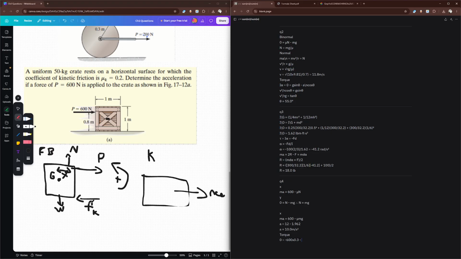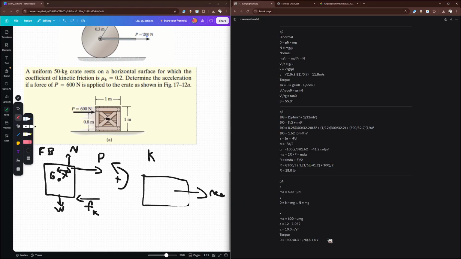And then the force of friction is also going to be causing a clockwise rotation, right? Because if you consider it, it's going to be going like this from the force. So it's minus mu N, and this distance is 0.5. And then now our normal force, well, if it's going up this way, it's going to cause a rotation like this, which is clockwise. So plus Nx, and it's at some offset distance x. This is all equal to 0.